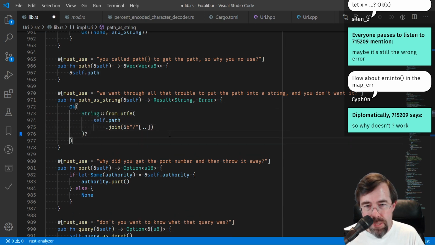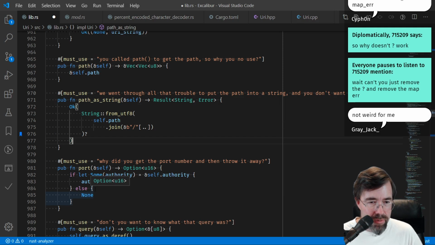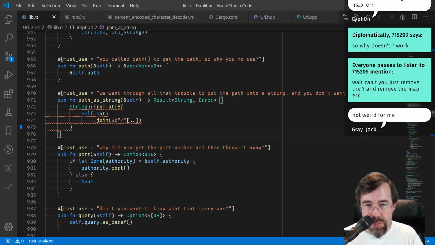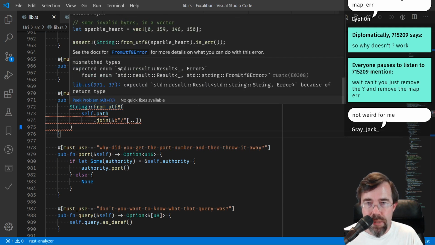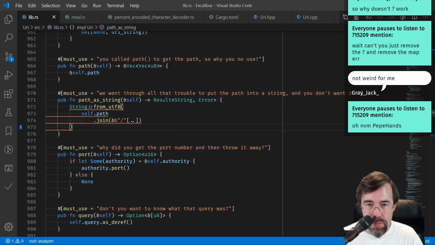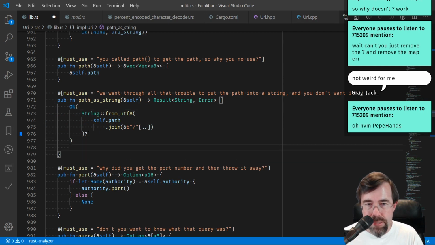Although, one strength of this is that if we had more code to do after we do it, this could handle the early return with the error for us, and then otherwise we would get the string and we can do more stuff and then return okay. I can just remove the question mark and remove the map error. That's what I assumed. I assumed that Rust would be smart enough to know how to map one kind of result to another, but it just doesn't. It tells me that it expected one kind of error and it got a different one, even though I have implemented the from trait from one to the other. So your guess is as good as mine why that just doesn't work. I think we'll go with this one, though, because this is a more flexible form, because then I could say, like, you know, instead of saying okay, I could say let x equal that.